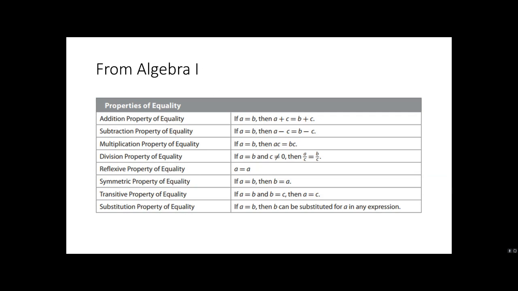Looking back at Algebra 1, we have properties of equality. If you add something to the left, you add it to the right. What you do to one side, you do to the other. You have seen these before. One of the most important properties in geometry, especially for proofs, is the reflexive property. That is definitely something to note, box it, and you're going to see this a lot throughout the year.